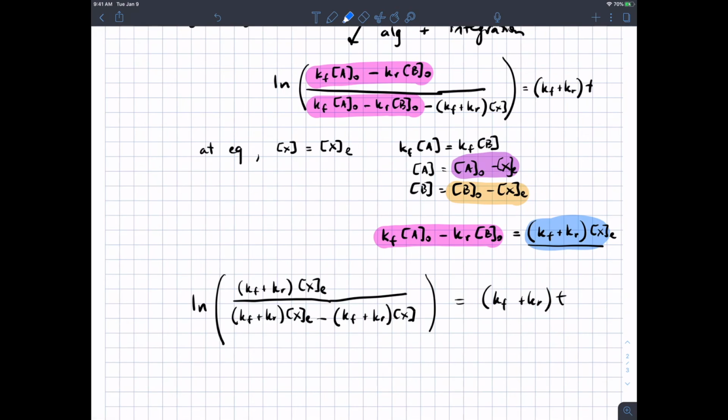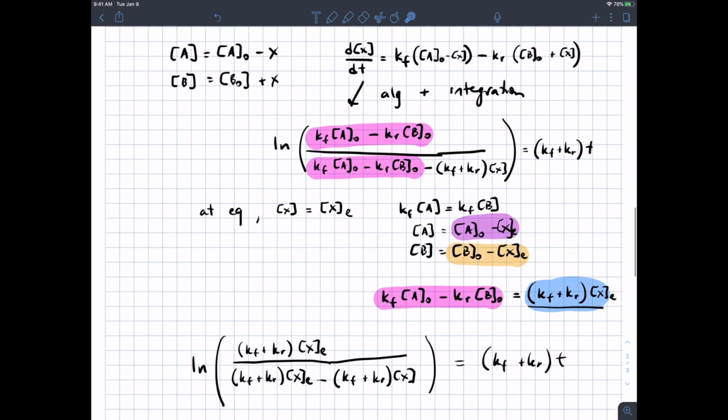So now that we've done that, what do you notice about the left-hand side of our new equation? That's right. Above, that expression was useless to us because in order to plot anything, we had to know what Kf and Kr were. They were on both sides of the equation. We can't do anything with that.